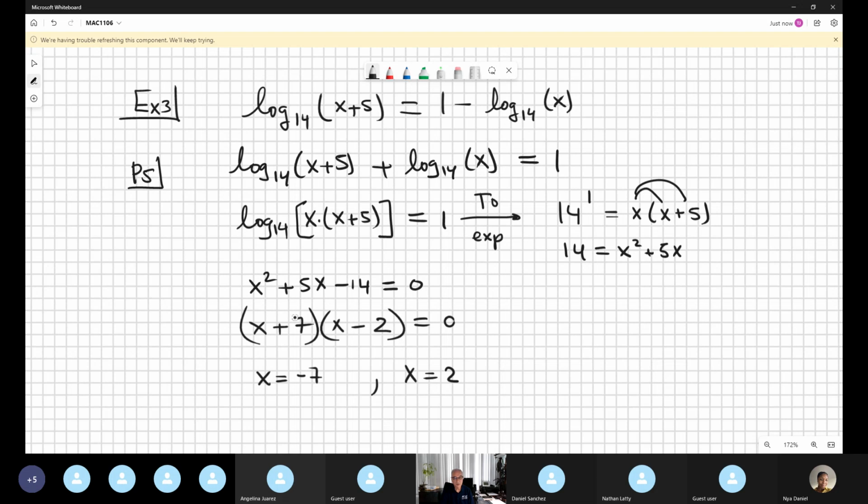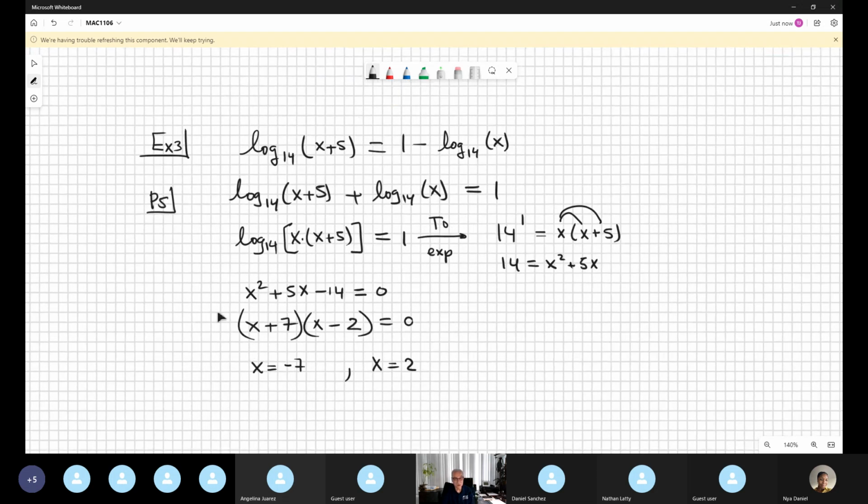Okay, cool. But I need to verify, as always, in the logarithmic equation. I suppose that the negative solution is not good, because when you plug in negative 7 here, it's obviously going to be undefined. Remember, one more time, logarithms do not accept a negative number inside the domain. But let me check it too.